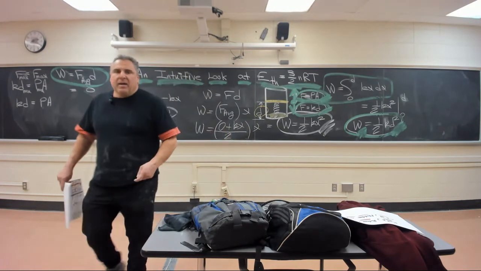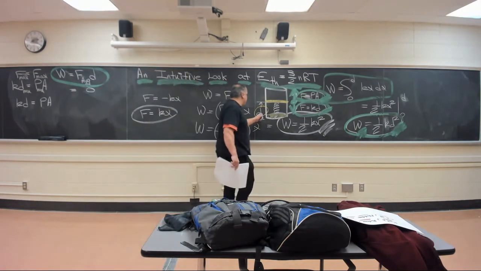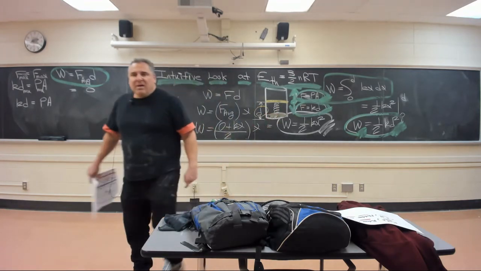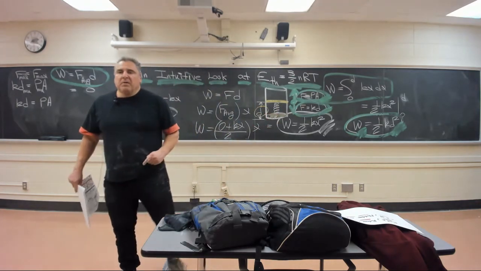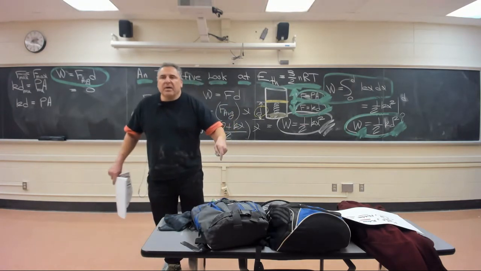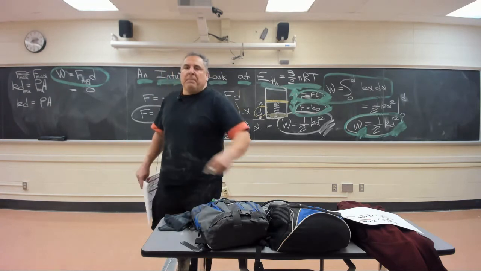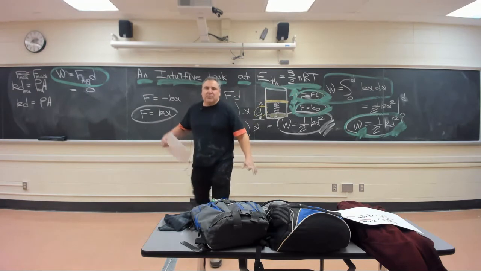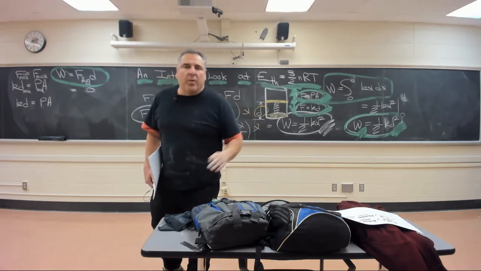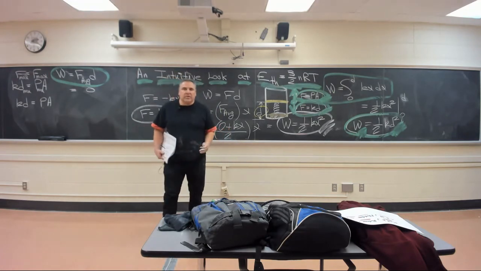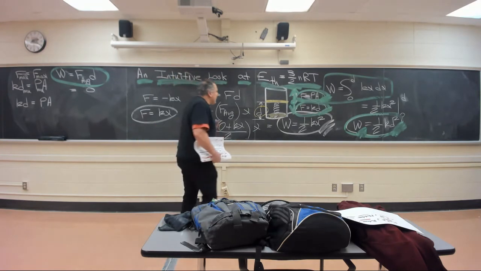By the way, when D gets bigger, ladies and gentlemen, the volume gets bigger. If D is 1 meter, there's a volume V. If D is 10 meters, there's a volume 10V, because the area of the piston doesn't change. There's a lot of ways we could look at this. We could say a lot of what ifs here. Let's not go there. We could still get through it, but it takes much longer than what we're going to do. We can make it work. In the meantime, let's look at this.